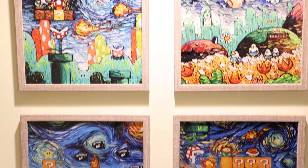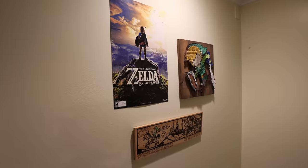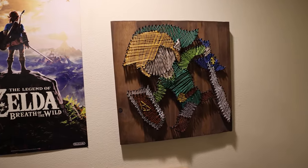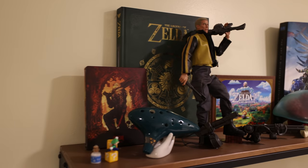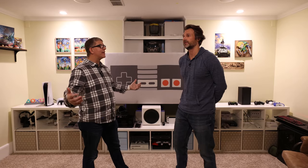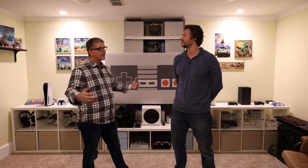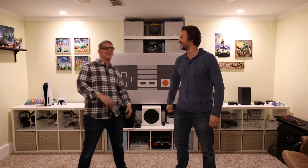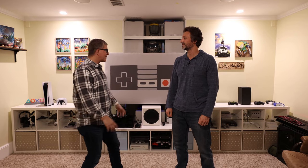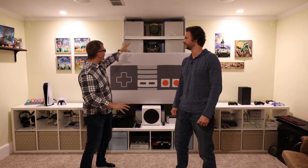And then one of my favorite games of all time, The Legend of Zelda — that's Breath of the Wild but I played the original Legend of Zelda as a teenager, probably around 1987. It was literally one of my favorite games of all time. So to see you recreate this awesome space for your kids to enjoy — that's phenomenal. It's been a ton of fun.